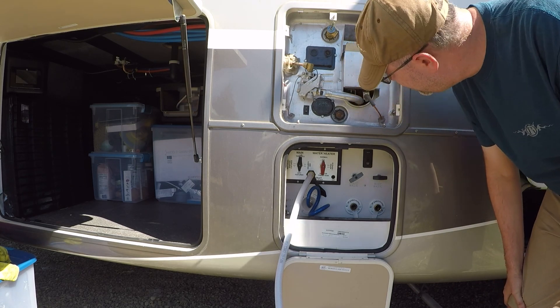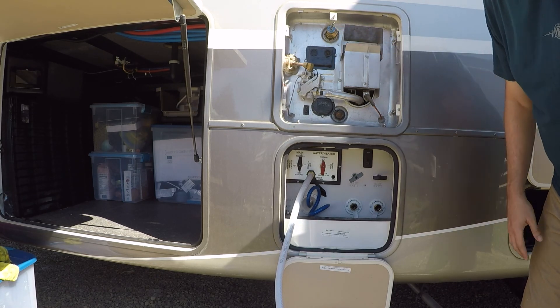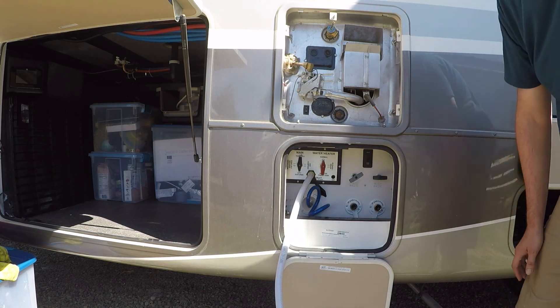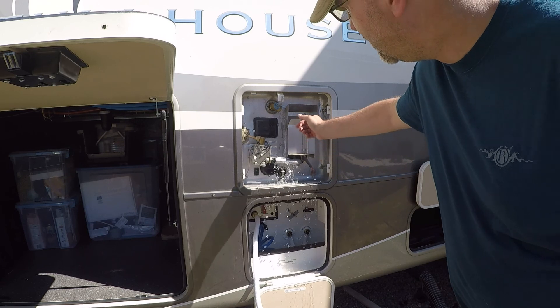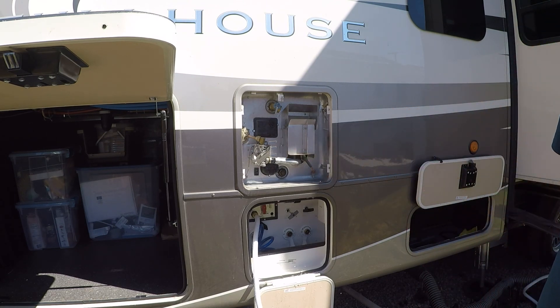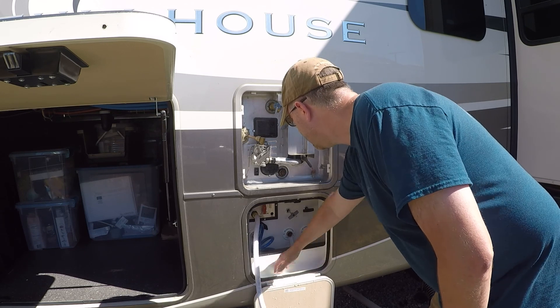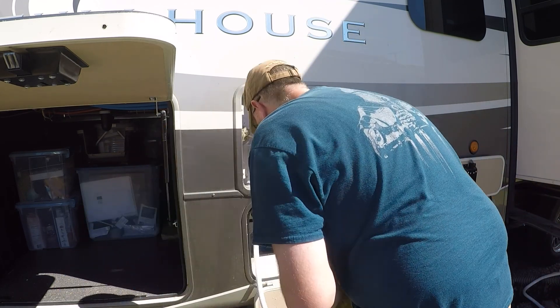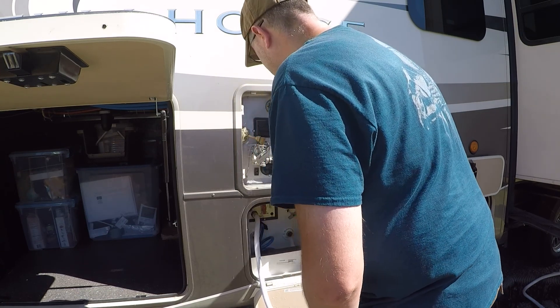Here I'm filling up the water tank for the first time since filling it with the hydrogen peroxide water. The water tank does take a few minutes to fill up — you'll know it's full because at the top it will start to kind of bubble out. Once it's just about full and streaming steadily, we're good. Then I went inside with Christy, ran some water through the system, took a smell, and checked out the process to make sure it had worked.